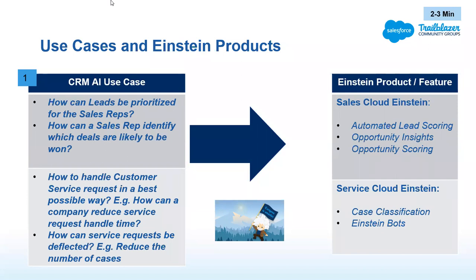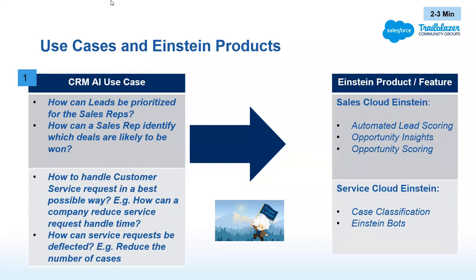Just to give you an idea, if I am a sales rep, it's very important for me. I have thousands of leads available. Where should I start? What should I do? To help the sales rep, Salesforce has come up with automated lead scoring, Einstein lead scoring, which helps score the lead automatically. You have to enable Einstein via the setup. I'm going to show you the demo, and you have to have a lot of data in the system. For most of the companies, there is already some data available, at least more than the threshold asked by Salesforce. And similarly, how can the service request be deflected?